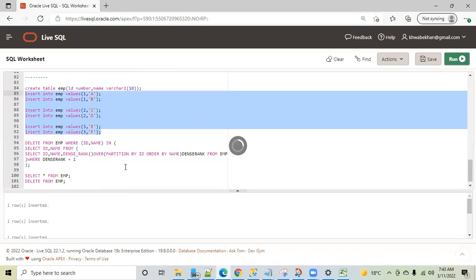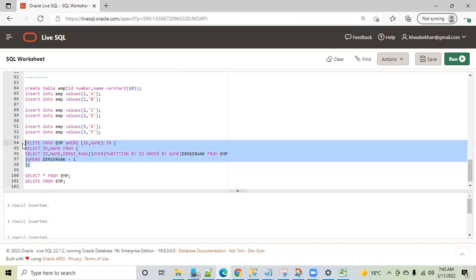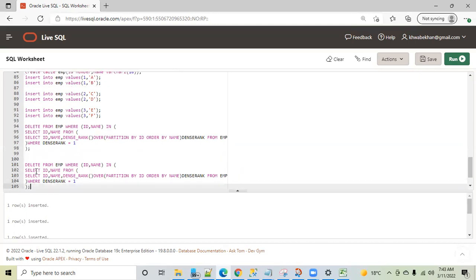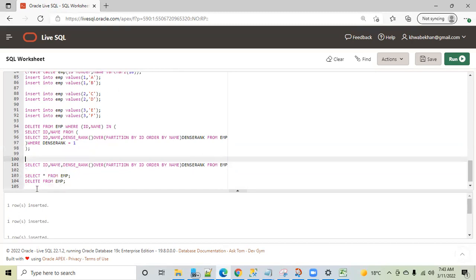Okay, now I have inserted these records again. I just wanted to show you that this is the correct query we have written. But you can simplify this as well. So let me remove all those things here first of all. So this is the query we have written, right? Right now we have found this dense rank.